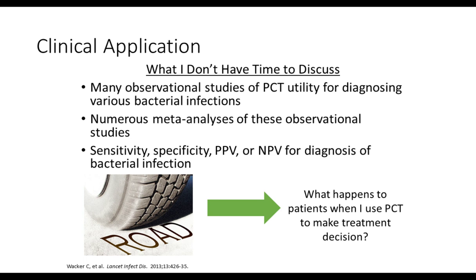I have down here a citation for what I think is one of the better meta-analyses on this topic. The discussion is actually what I really like here, because they talk about how procalcitonin is also not a dichotomous test. It's not a positive versus negative. It's a test where 0.2 means something different than 2, which means something different than 20. And you can't take that into account in the way that we statistically evaluate tests, likelihood ratios, and the sensitivity and specificity. It's very difficult.